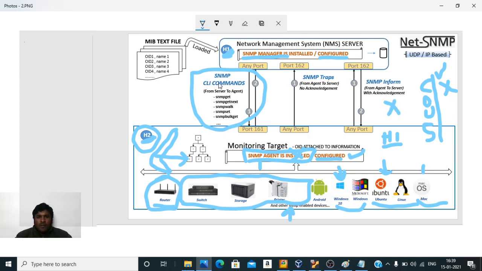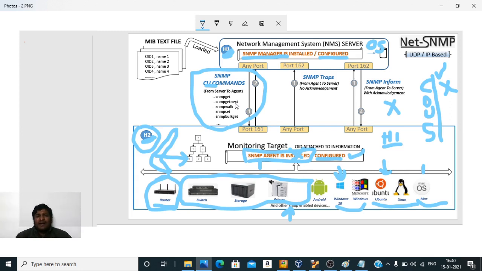Now let us talk about SNMP polling, which uses CLI commands. You need to open the command prompt on your system where you have the SNMP manager installed, and just type a command such as snmpget or snmpget next. You also need to enter parameters.